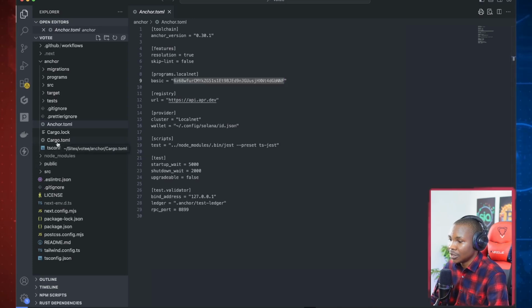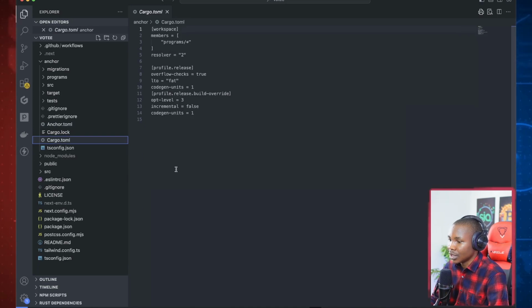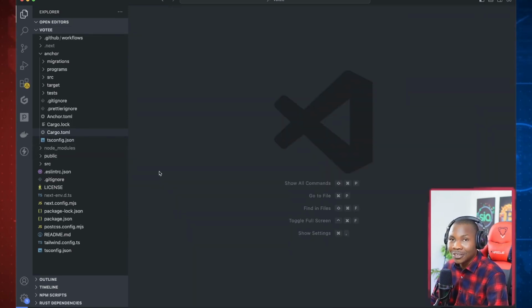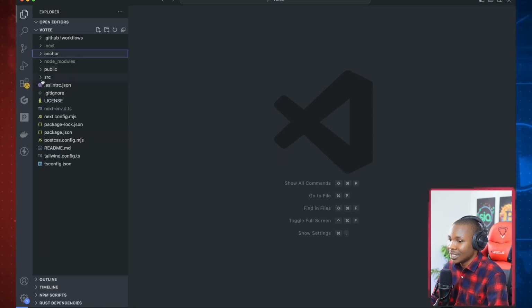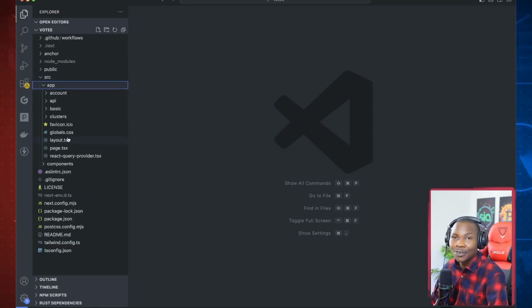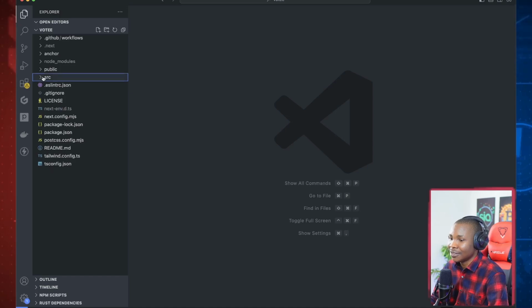Also, these things are not very important. I'm going to explain it to you later on, but this is where, if there is some configuration that you need to do for your Anchor project in general, these packages are very much needed. But I don't think you're going to touch it in this whole process. And this part is just a Next.js application, like you should already be aware of. All right, so that will be it for this particular section.